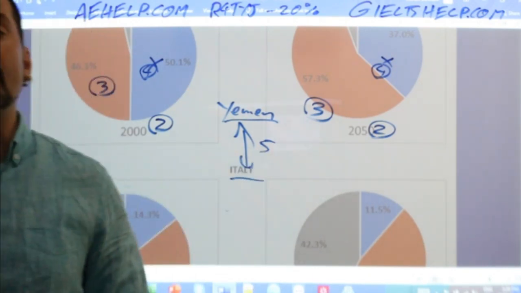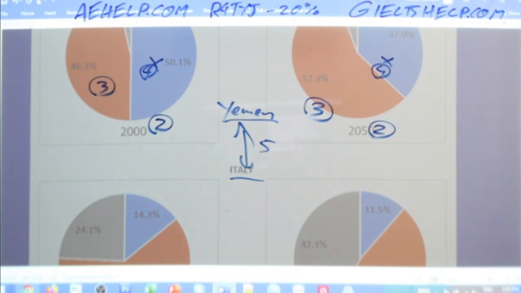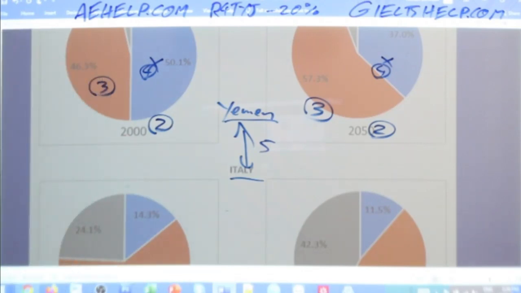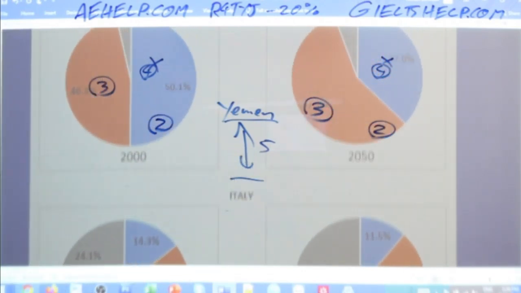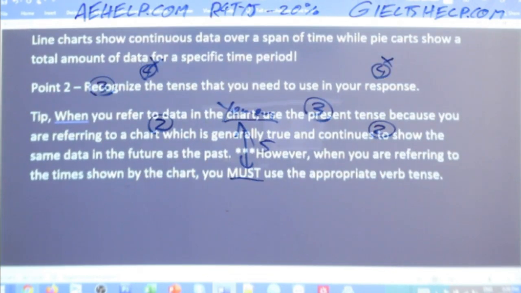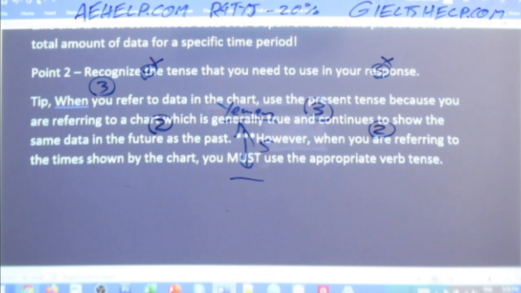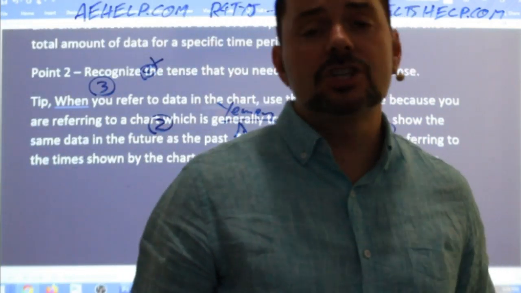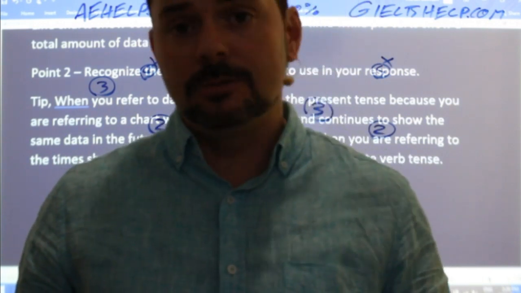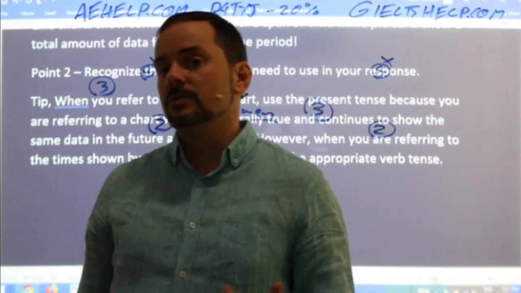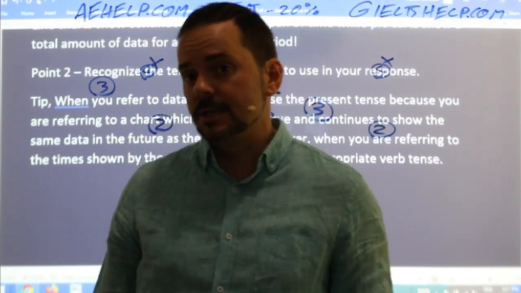Okay. All right, members, unfortunately, that's all the time I have for this class. I don't want to rush all of those comparisons, but this pie chart is available online. If you type in pie charts, Yemen and Italy, you'll get these pie charts. So finish this essay, send it to me by email. I'll give you a score estimate. And later on in the next few days, I'll do the same, and then I'll post it on the YouTube community board.